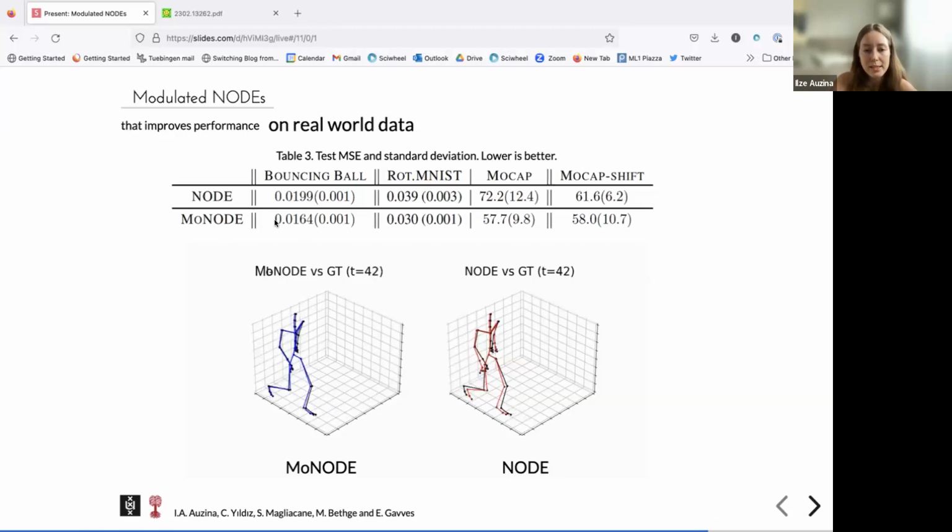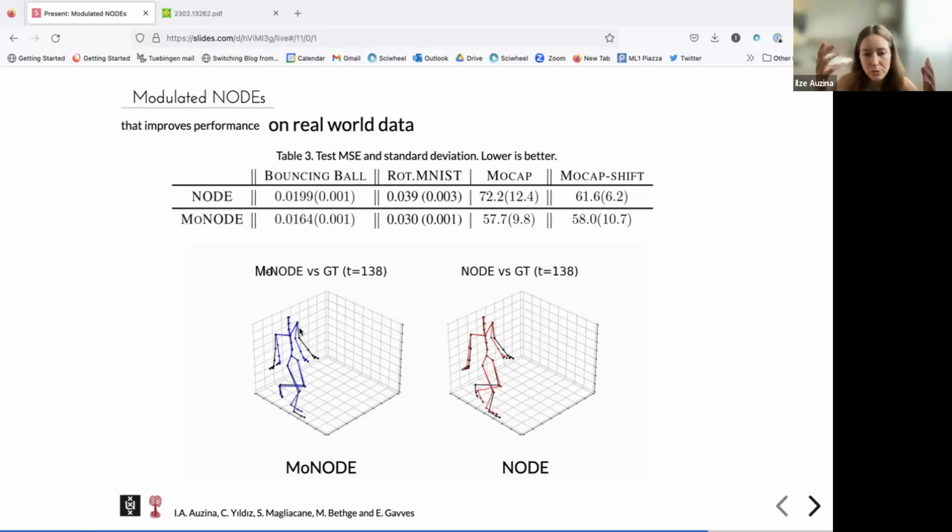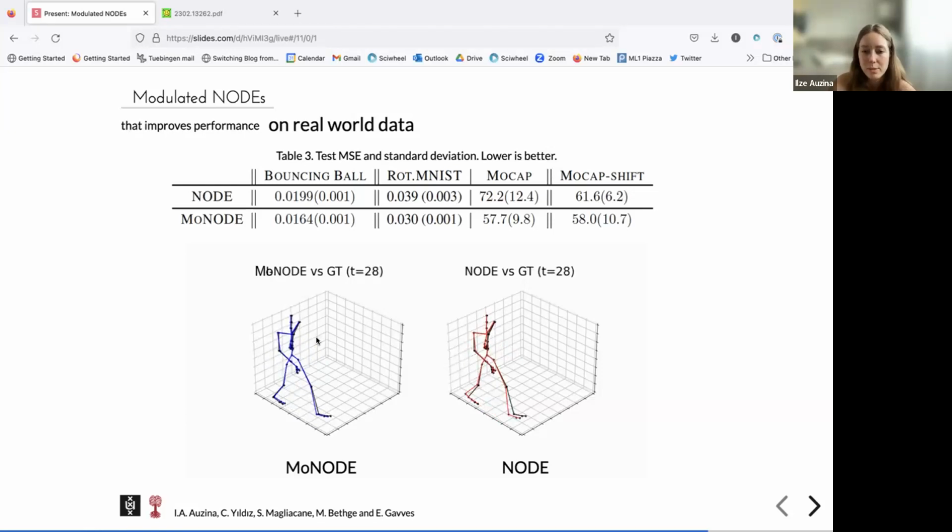Again here, in this setup, we use both static as well as dynamic modulator variables, because you can imagine that, for example, the length of the spine or the width of the shoulders would not really affect the underlying dynamics you're trying to see, but would affect, for example, the reconstruction quality. And you can see again, with respect to test MSE, that our model obtains improved performance.